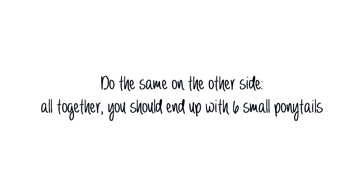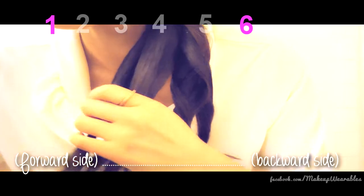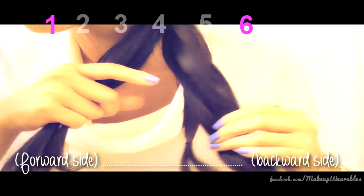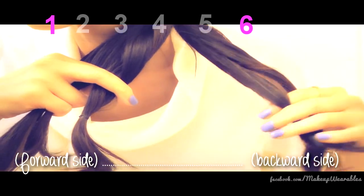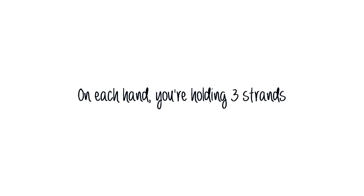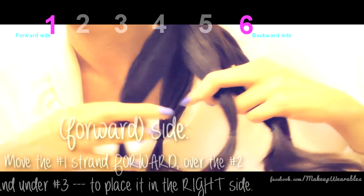6-strand braiding is actually quite similar to fishtail braiding because we're just going to split the hair into 2 bundles, and I'm going to name it here forward side and backward side, and the strand position 1 through 6. Only the strands in the first and the 6th position will move, and when it's going forward, it's going to go forward, over, and under, and if it's going backwards, it's going backwards and under the strand.